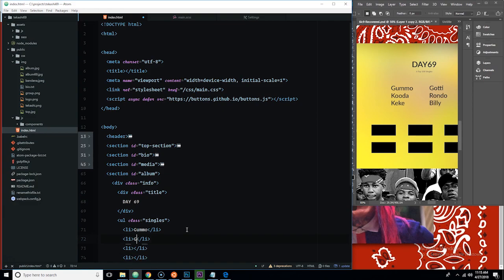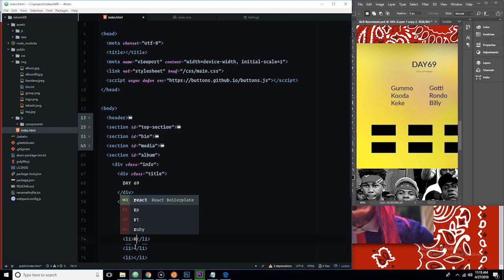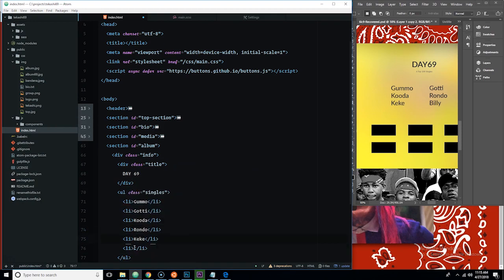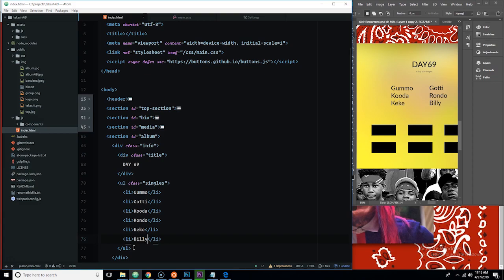Okay, so we got Gummo, Gotti, Kuda, Rondo, Kiki, Billy. Okay, save that.